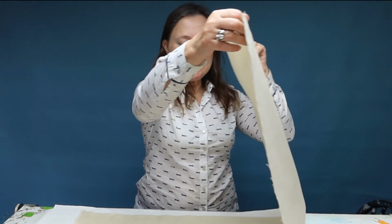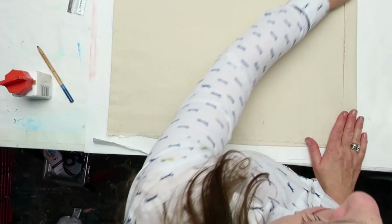We're now going to turn the printed fabric into a simple no-sew cushion. So I begin by taking my fabric and folding it over, leaving just 1 centimetre at the end. We'll take one side and we'll fold it over. I'm going to fold it over approximately 1 centimetre.